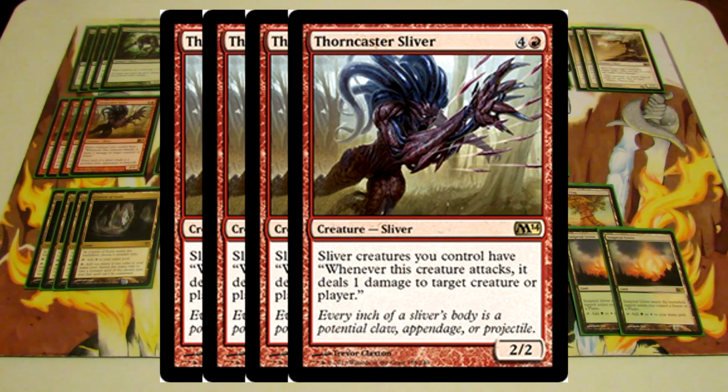But Thorncaster Sliver is nice because it turns all of our creatures into either dealing more damage or being able to ping and get rid of other creatures that our opponents have, especially things like Lingering Soul tokens or anything like that. Any small creatures that our opponents have are just going to be wiped out, and for any other creatures, we can just gang up with all of our creatures and get rid of something bigger, or we can just direct that damage to our opponent and start bashing it at them and dwindling their life away.